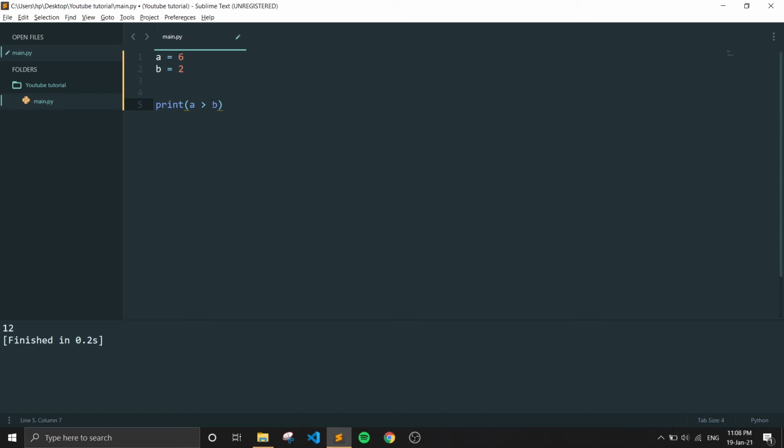In math this is correct, and Python returns a boolean value, true or false. In this case it is true, as we get here.